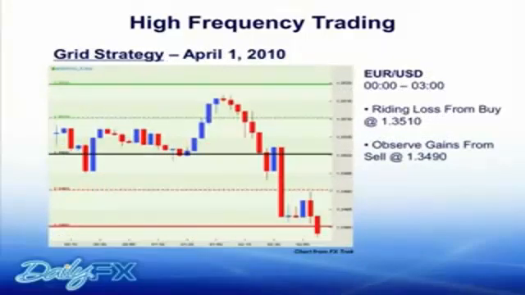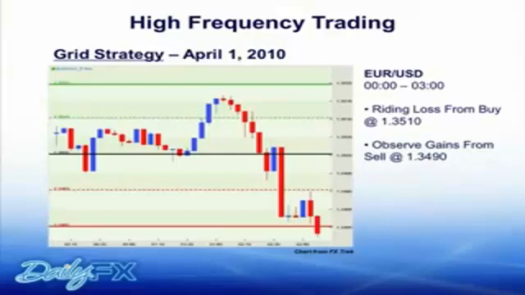So what happens here is I'm still carrying the loss from this, but at the same time, it triggered my lower order. And what we see at the end of the 3 hours of trading is it actually reaches that target that I set up for the lower bound, 10 pips lower. So certainly one thing that's very positive here is we observed the gains on one, but we're still carrying the loss from that initial position that we opened up at the beginning of the day.